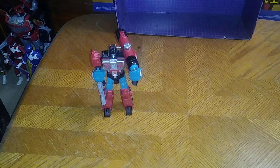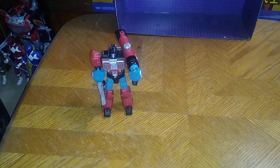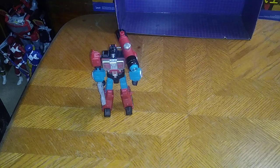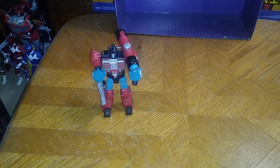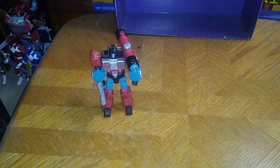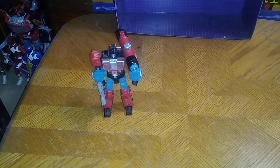This is a good looking figure. If you're looking for a Perceptor for cheap, this guy is real cheap on eBay, and I'm so glad I finally got this for my collection. But now we're going to do some other Generation 1 comparisons with Perceptor, because that's the point of this video — to get as many comparisons as possible. And yeah, I'm pretty good with comparisons.